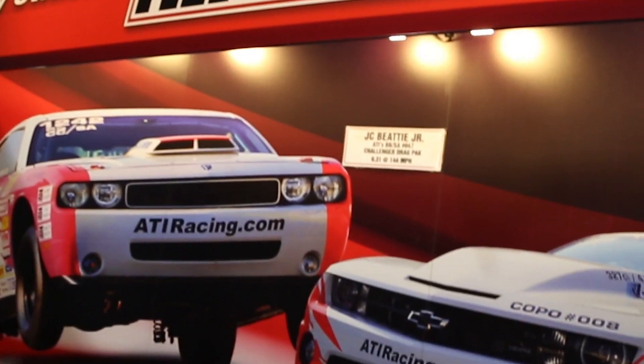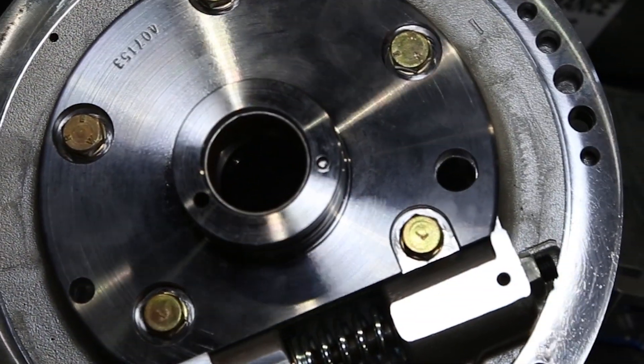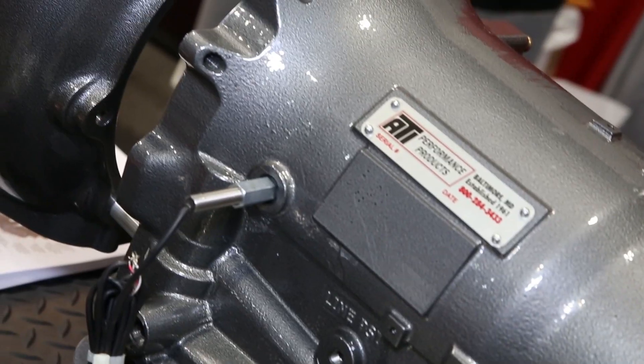I want to know what kind of cars are running this kind of power. Guys like Chris Raney right behind us in the backdrop — he's been 3.81 this year with a 400. And there's a host of different transmission shops out there that can start using the parts, because we do sell the parts as well as build the transmissions, and we're not shy about trying to make the best parts out there for everybody. You guys have a lot of guys, like Chris Raney, out there testing these products for you.